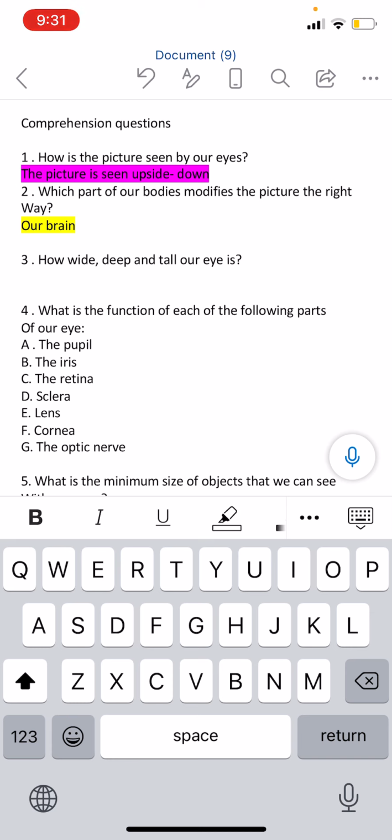Then we come to number 3: how wide, deep and tall our eye is.